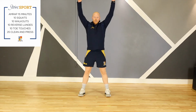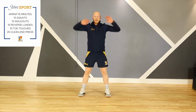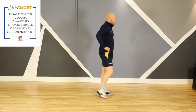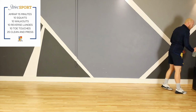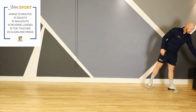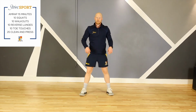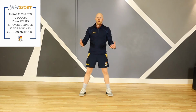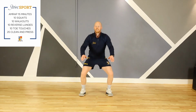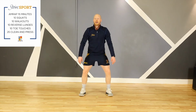Just keep working. Keep trying to bang out as many reps as you can. If you need to rest, absolutely fine. Grab a little drink. Whew. 5 minutes left. Like I said, if you need to rest between them, if you need to grab a drink, that's absolutely fine. You need to just take a moment to think, right, how am I going to get this done? It's absolutely fine. Just take a moment. And then once you've composed yourself, crack on again.